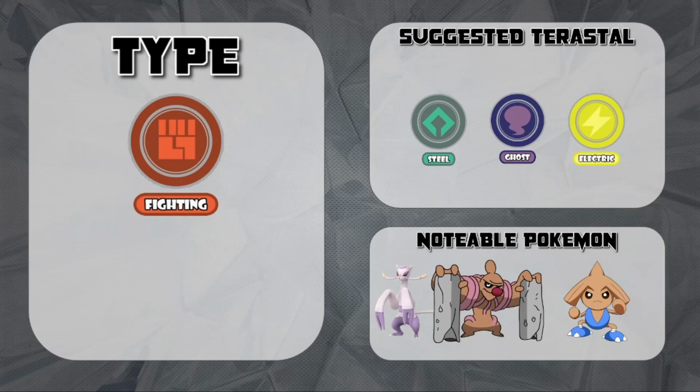Now, the best Terastal for this probably would be the steel type, because it is super effective against fairy typing and also resists flying and psychic type Pokemon. So steel works really fantastically with fighting types.